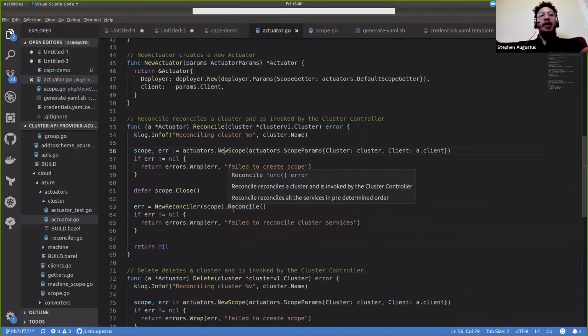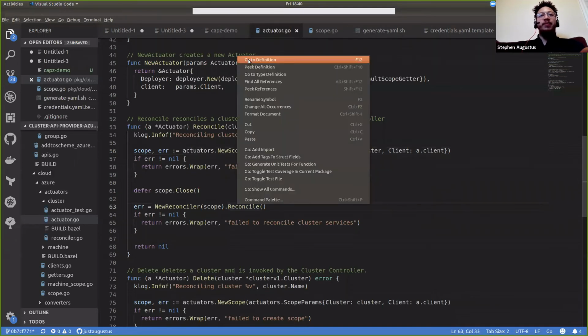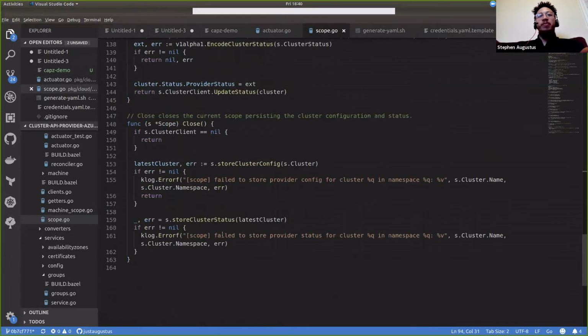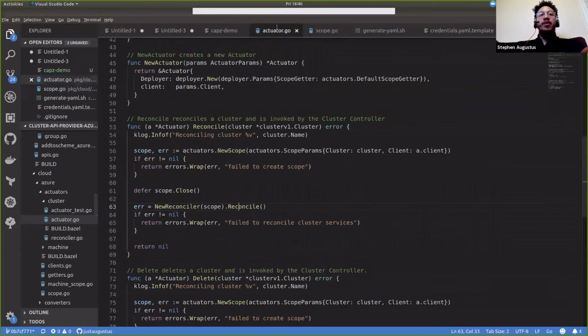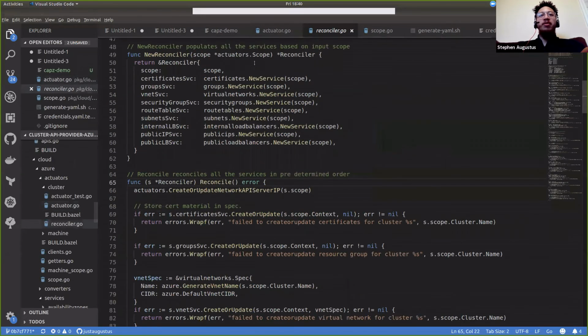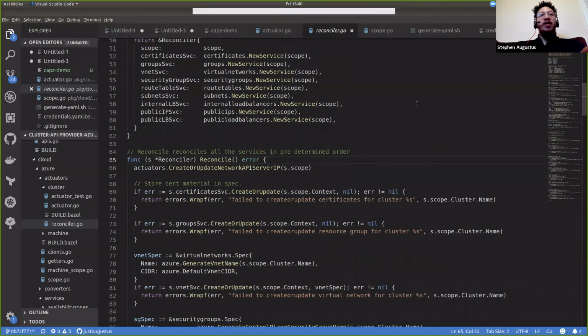Once this reconcile is successful, it'll hit this close, and that close will make sure that I've stored information about the cluster config, anything that I've changed along the way during the reconciliation, and the cluster status. So this reconcile, this is where the magic happens.